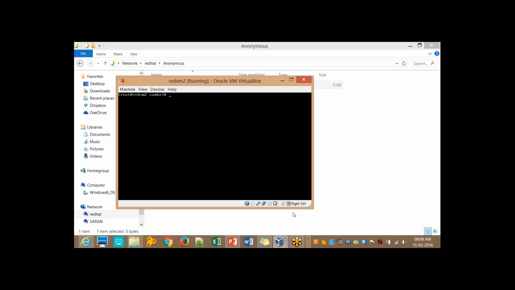In fact, we missed the firewall step as well. Add the service to the firewall: firewall-cmd, add it to the public zone permanently. After you add it to the public zone, reload the firewall rules. After that, start the SMB service as well as the NMB service, and then try to access it from Windows.